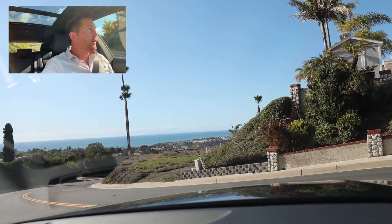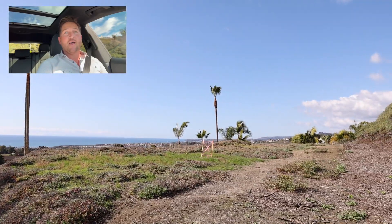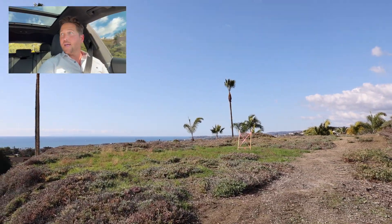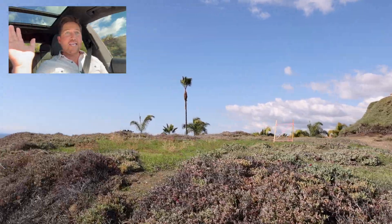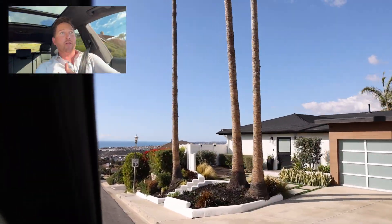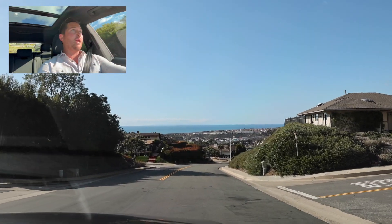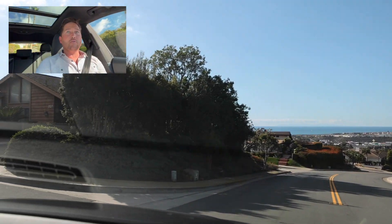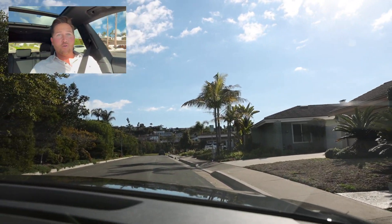Here's a cool story: this lot on our right is something I listed earlier this year. Another great person reached out to me from YouTube and said they'd had this lot in the family for decades — what was it worth, did I have any buyers? I did — a great buyer who is going to end up building a 3,100 to 3,200 square foot house there. Everything came together from reaching out off a very similar video to the one we're shooting now.